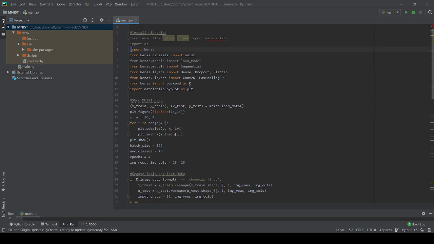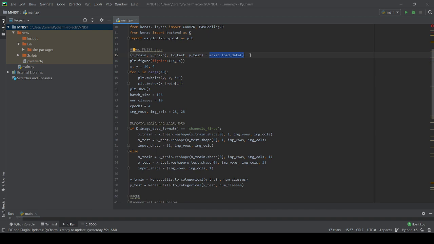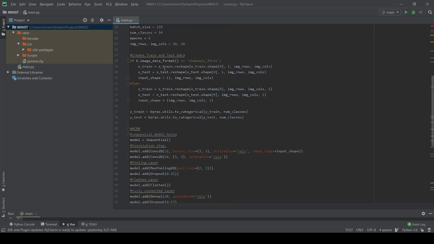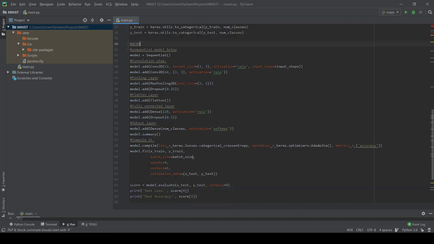First of all, we imported Keras libraries here. After that, we load MNIST data, and we separated train and test data from the whole data. And this is the CNN implementation. We created an object of a sequential model here. After that, this convolution step is easier with the Keras library. We took an object which already has an idea of what the flow of our neural network is going to be. Then we added the convolution layer by using the Conv2D function.